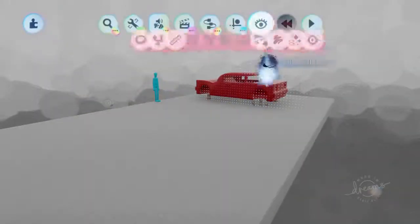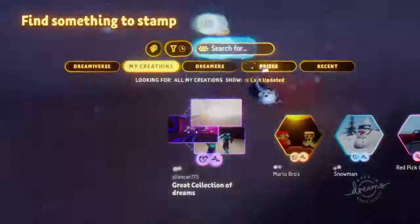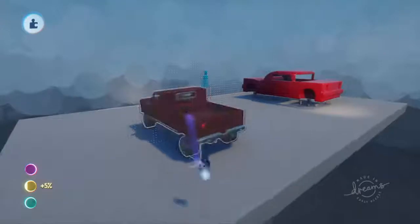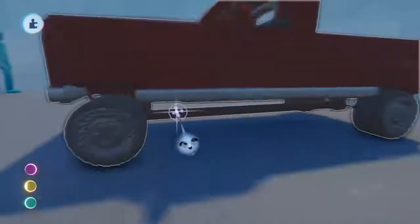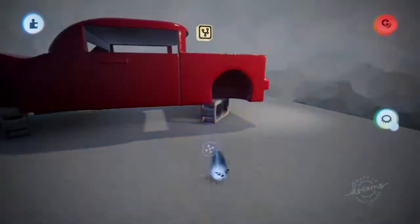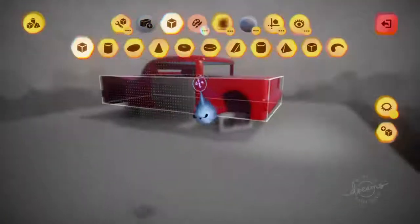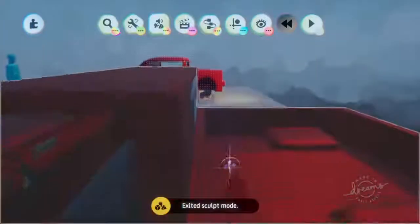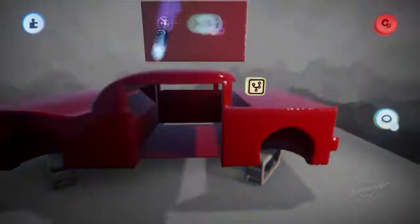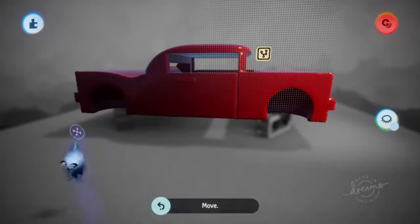The one vehicle I made, and I showed you guys in the beginning of the stream, is this truck. There are so many parts in this truck. Now watch how many times I go into scope. It's just holding L1 and then pressing X. So it's 1 and then 2, and then I'm into the body. I can edit it. That means it's only taking up 2. Well, actually, there's 3 pieces now: this door here, then this door over here, and then obviously the body. So that makes up technically 3.